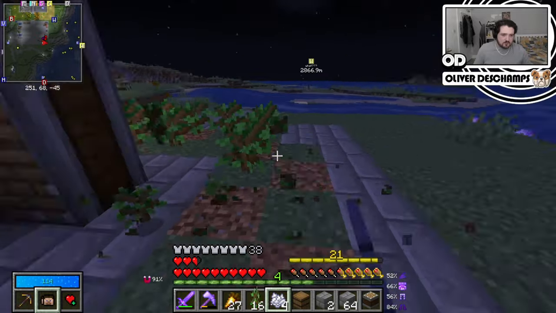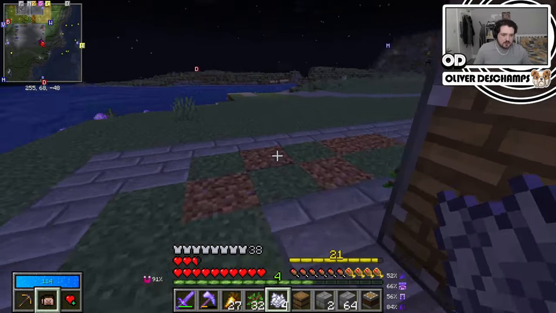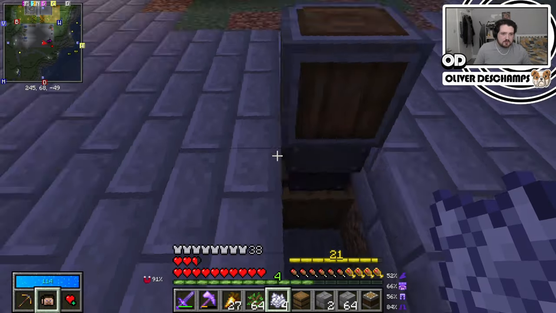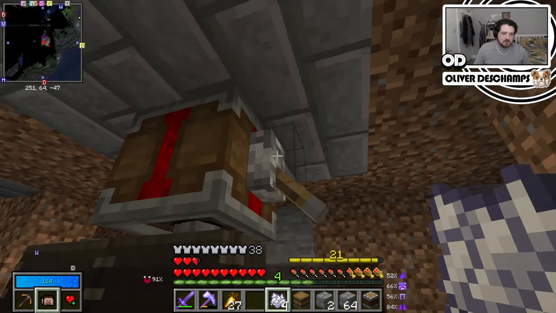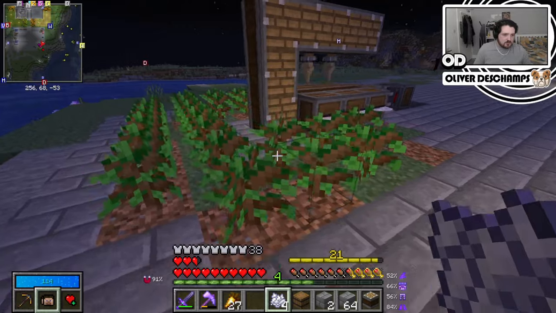Let's break all of these for a second. Okay. And let's make sure we grab all of these. We'll put these in here. Shouldn't matter what chest I use because it acts as just a big inventory. Let's just make sure it's planting on every spot.